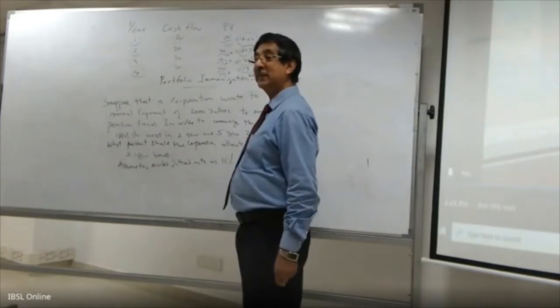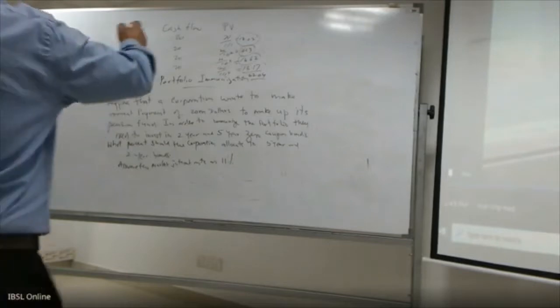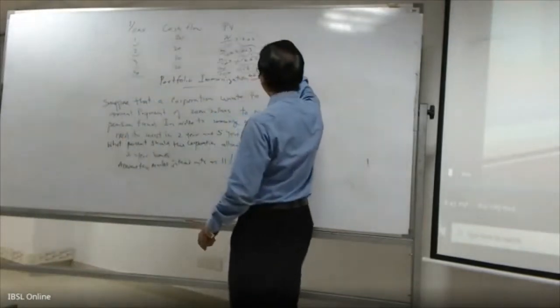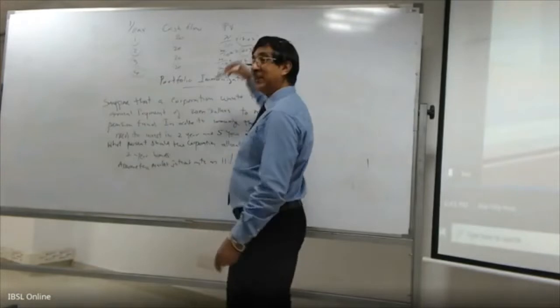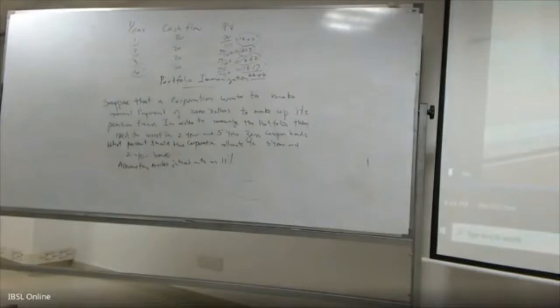Right? So that same thing happens. Otherwise, what you do is you just calculate the weights. When you calculate the weights, what have you done? You take 18.02 divided by this, 16.23 divided by this. That's how you calculate the weights. But here, you just multiply with the PV, here with the PV, and add up, and the whole thing is divided by the total value, that is 62.0. You get the same answer.